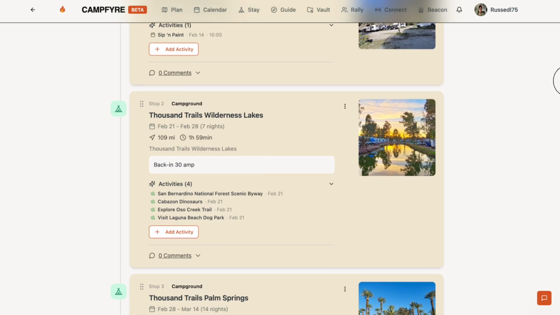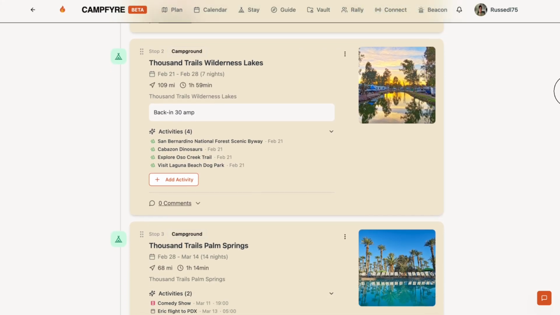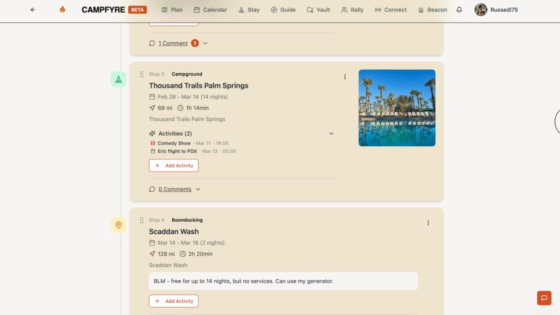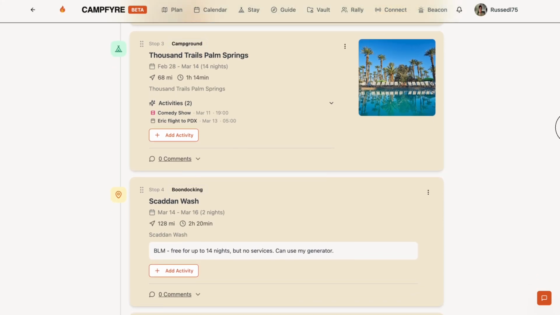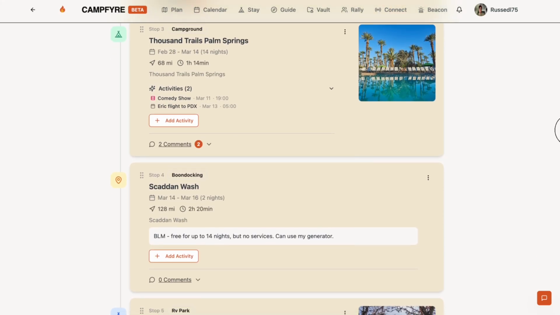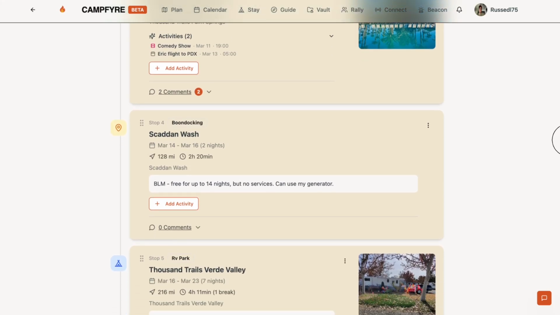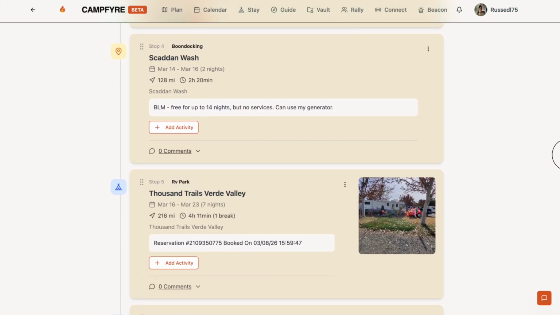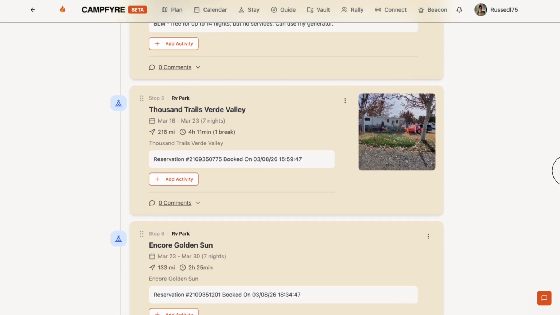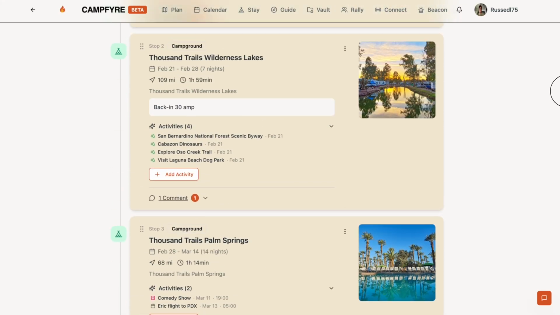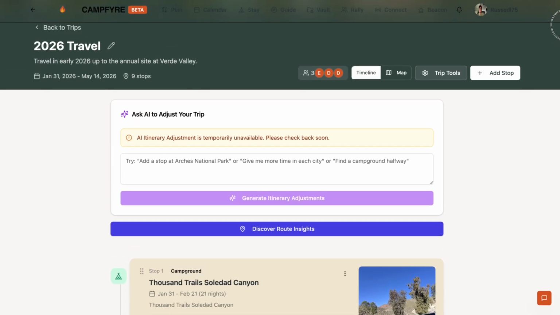As you can see, there's a nice clean interface where you can view each of the stops along your trip that you have already planned, including any of the activities that you've already set up for this particular trip. You'll also notice you can have a mix of campgrounds, boondocking sites, RV parks, and other types of stops along the way.